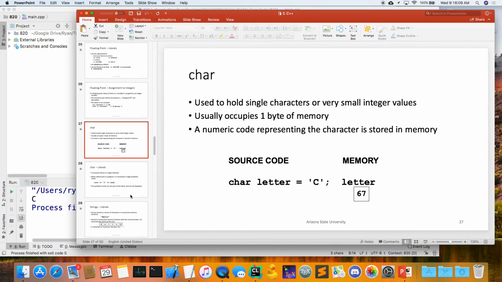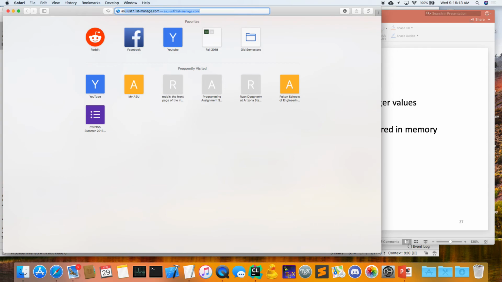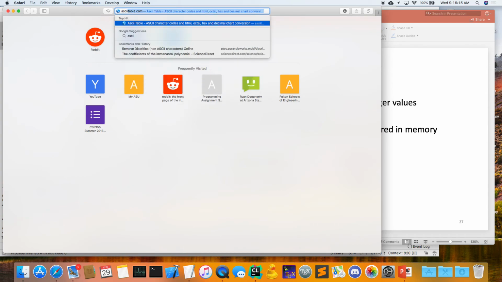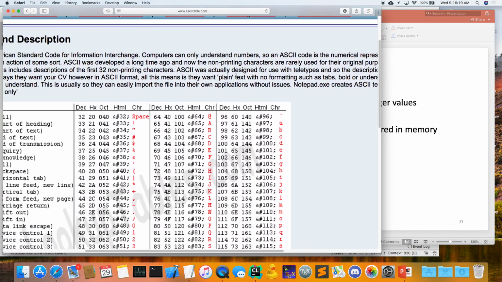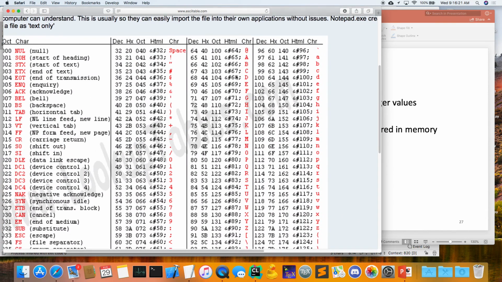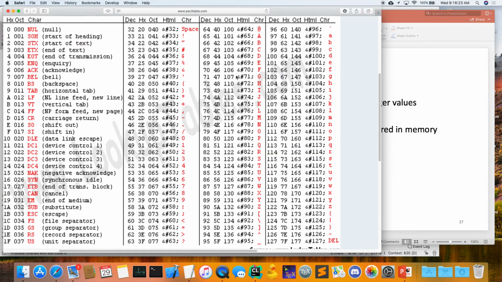There's this neat table that if you search ASCII, and actually it autocompletes for me. If we look at this table, this is what is called the ASCII table. These are the normal characters that we're going to work with in C++.